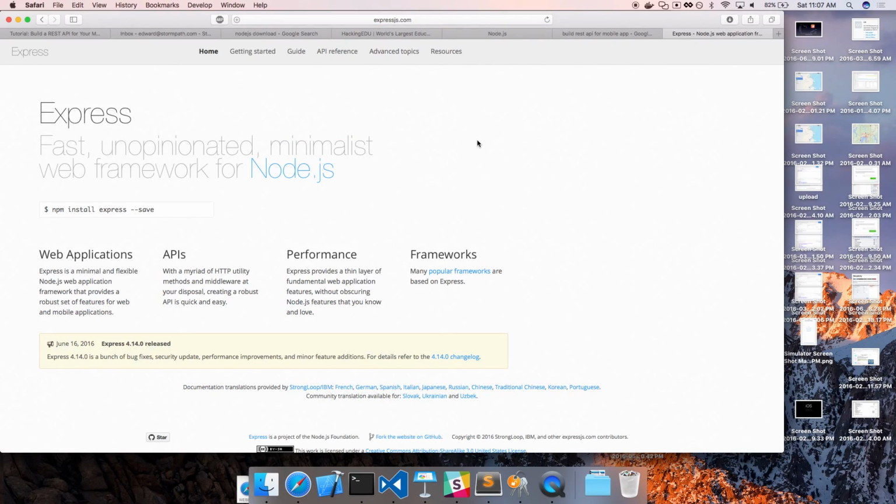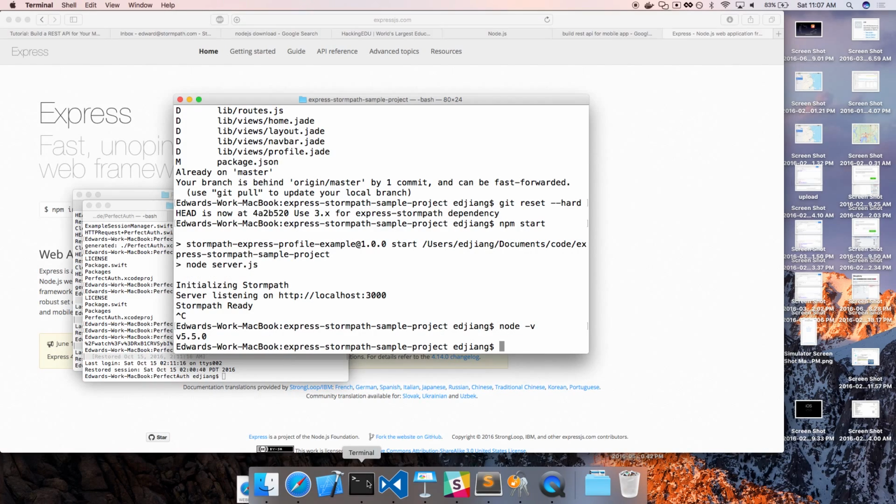And we're going to build it so that we can just get a simple hello world application out there and host that on our local machine. So with Node installed and with Express installed, what I'm going to ask you to do is to open up a terminal. If you're on Windows, you can open up the start menu and type in CMD, and that should open up a terminal. If you're on Mac, you can type in terminal and open up a terminal.